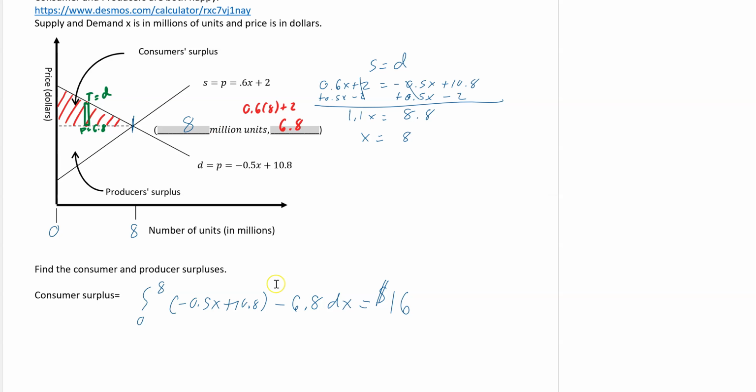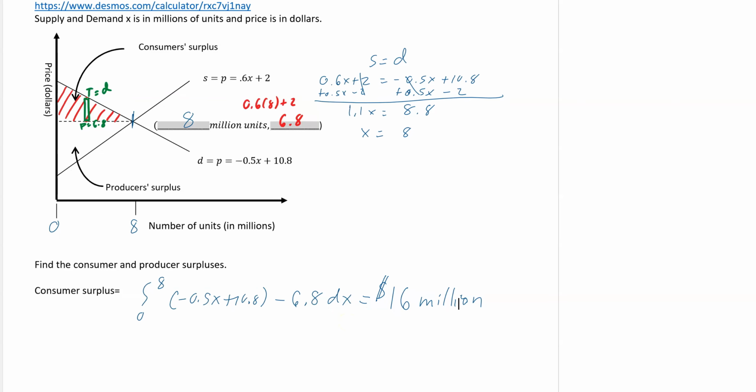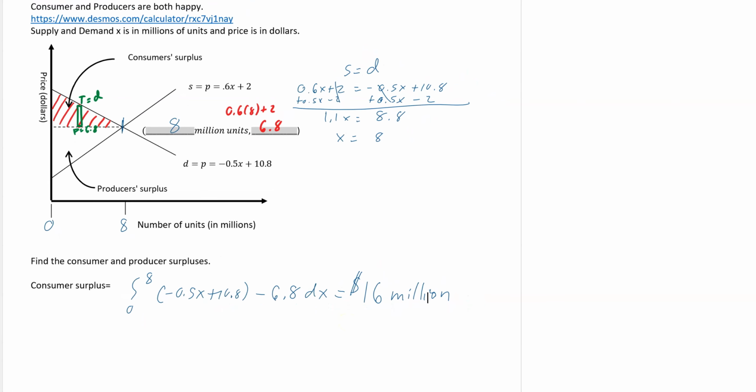Now, with millions of units, does $16 sound correct? No. You've got to think right now our dx here is also there, so it's millions of dollars because we're looking for that entire area. So that is our perceived value. And again, it's not a real number. It's just a quantification of it.